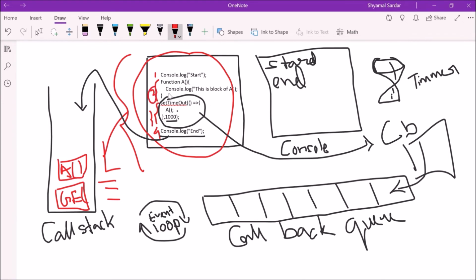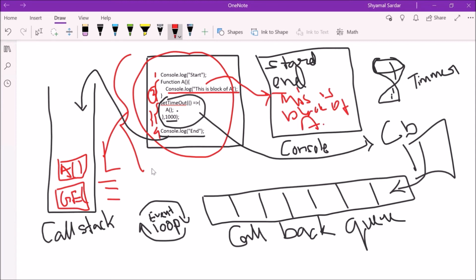There is only one line, a console log, so this line will show in the console. This is the block of A. I hope this video explained all the concepts of how this code is executed.